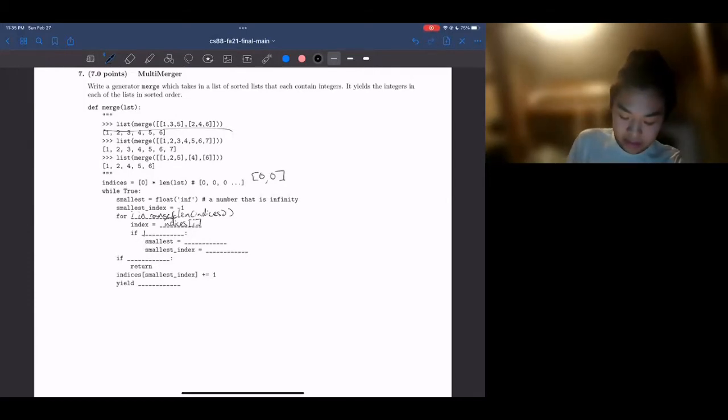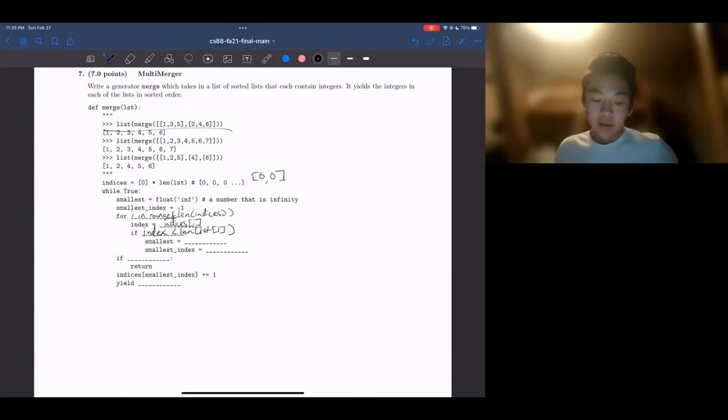So what I want to say is if index is less than length of list, right? And so the reason that is because indices of i could be some value like, let's say 3, but that might not necessarily be an index in the list that it corresponds to in my input, right?